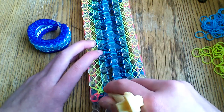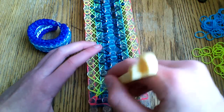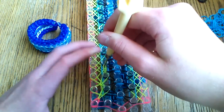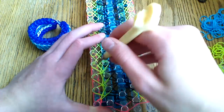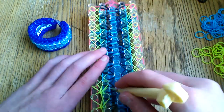And they should all be the same, like all of the ones here should be the bottom and all the ones here should be the top. So you're going to pull that bottom one to itself and then the top one to itself. So bottom, top, bottom, top. And you're just going to do this all the way down your loom.